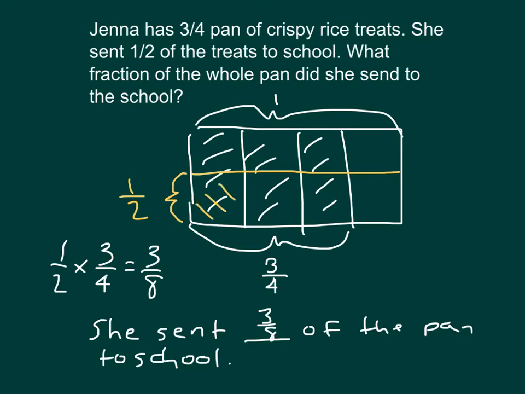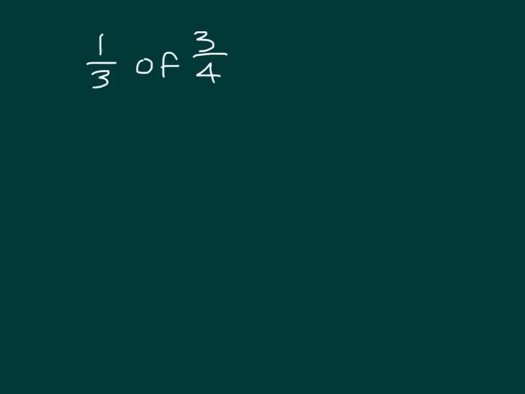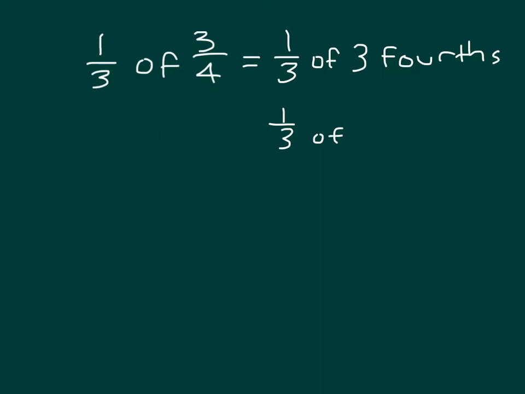And I can also shade that to represent the half, and our 3 out of 8 is right here, or we've got 3 out of all the 8 there. Here I have 1/3 of 3/4. I can also write this back as 1/3 of 3/4 in unit form. If I had 3/4 within unit form then 1/3 of 3 of those fourths would just be equal to 1/3 of 3/4.